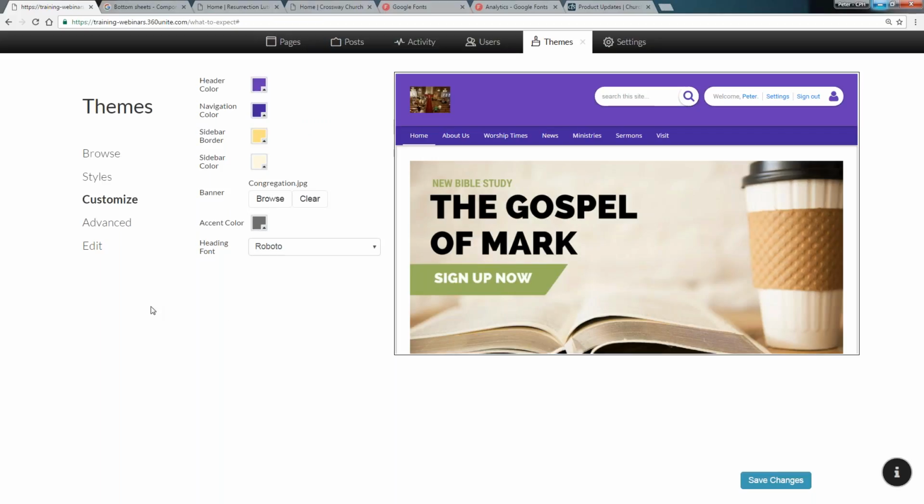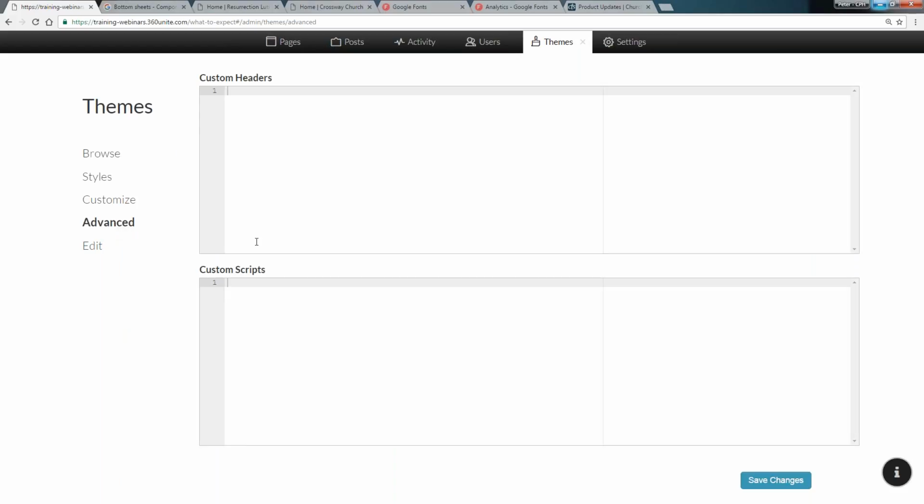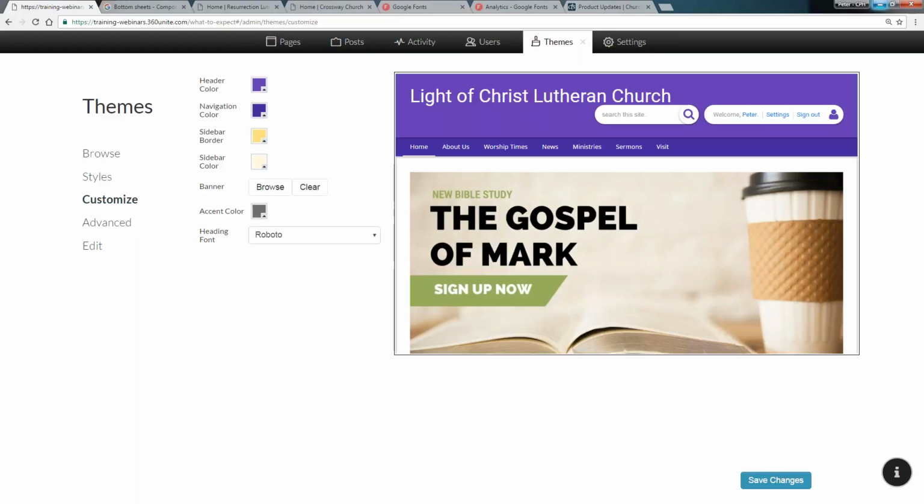Now, sometimes based on the size of your image, the shape of your image, it may appear smaller or larger than you want, or the placement may not be right, and we can assist you with that. That uses some of the advanced section here, where you can add custom headers and scripts. And our team, this is a great way to apply a change to your entire site without actually changing your theme. So to answer your question more succinctly, how you put a logo in depends on what theme you're using. But if your theme allows it, you can put the logo here under Customize and Banner.